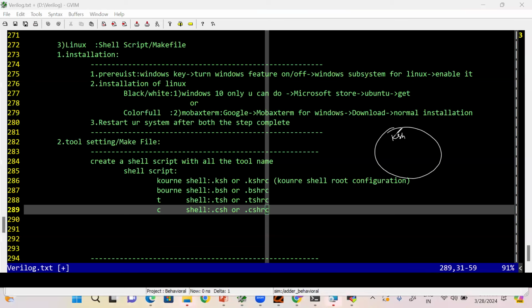He said, if you use mine, I'll call it Korn. He had added some features. Then one more person came, his name is Bourne. He added his features. Then C shell, T shell like this.